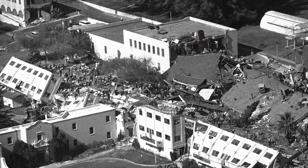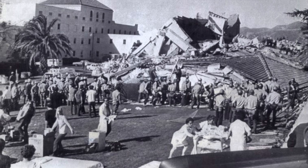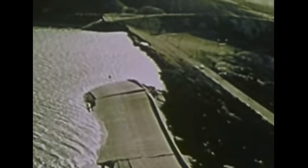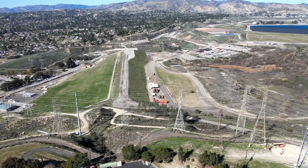In 1971, the Sylmar-San Fernando earthquake significantly damaged the dams. Not far away, another crisis: Van Norman Dam — the huge reservoir in the northern hills. The concrete roadway across the tops collapsed. 11 million tons of water, enough to start another Johnstown flood, and 80,000 people living in the valley just below. At the time, the water in the reservoir supplied about 80% of the water for Los Angeles County.